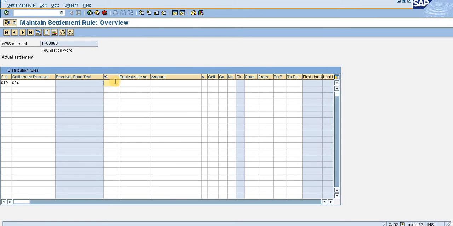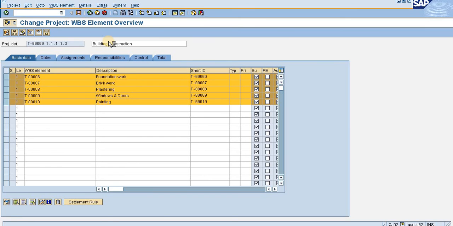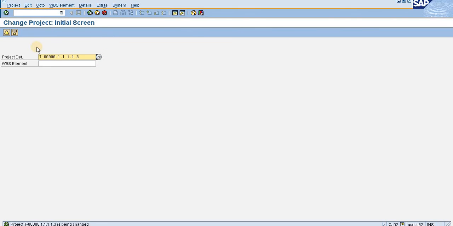So all of these WBS elements will be settled to a cost center as defined here, and it will be settled at the full amount. So I am giving 100% here. Now just pressing enter, coming back and clicking on the save button. So WBS element has been created with its settlement rule.